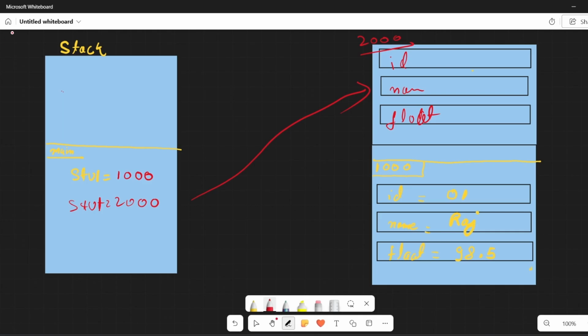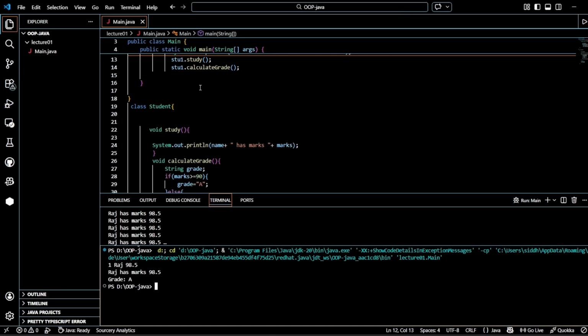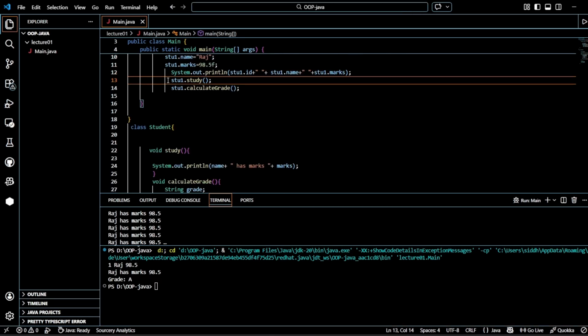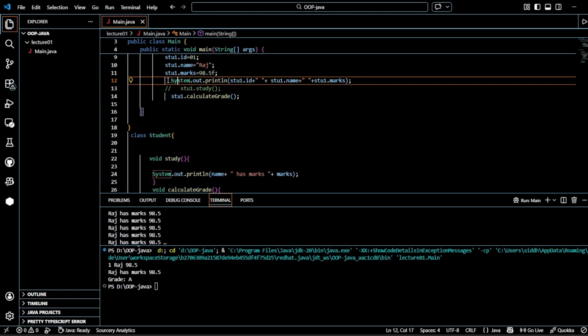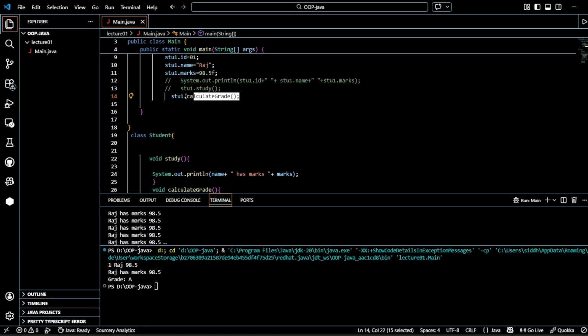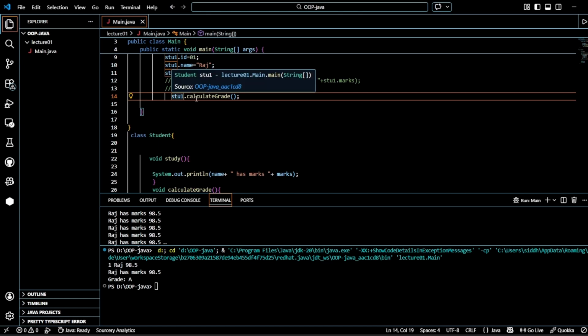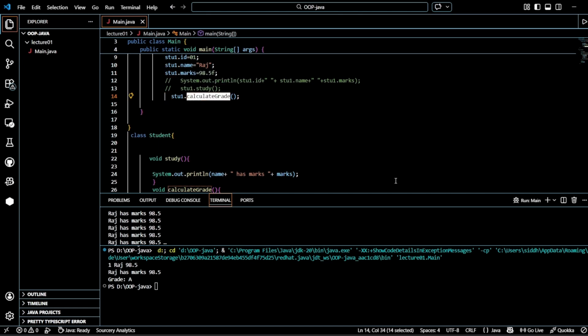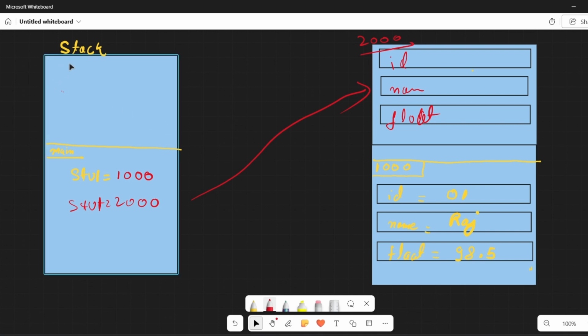Let me show you again. I'll just show for calculateGrade only. Okay. So this calculateGrade method will be created in heap memory, heap area.